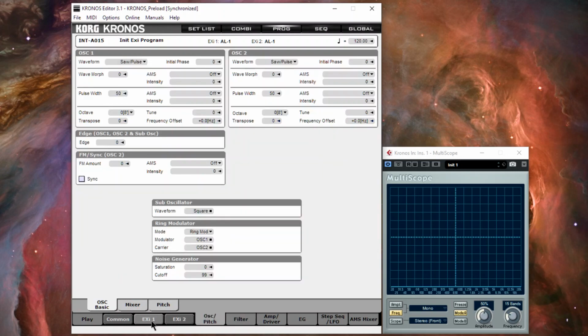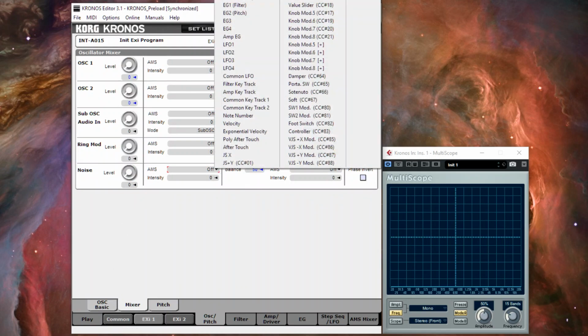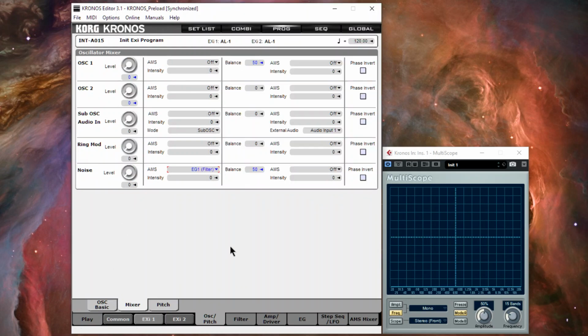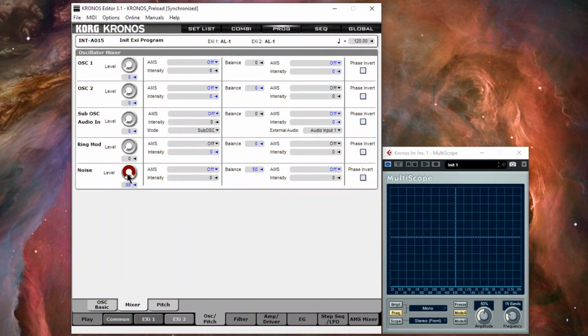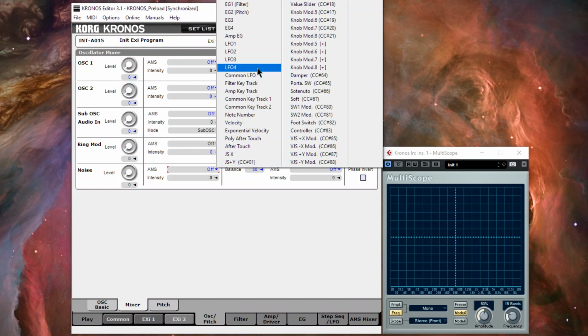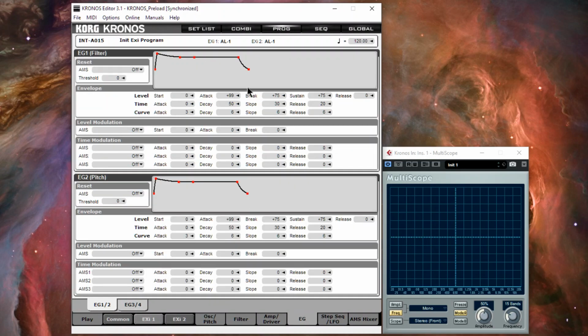our noise, is constant. So I don't want that. I want to take the noise all the way down. I'm going to modulate it via EG1. I'll do the same thing for our EXI2. Take it all the way down, modulate it via EG1, and that's going to be with full modulation intensity for each. Let's go over into our envelope generators and take down the break and sustain, because I just want a quick pluck sound.